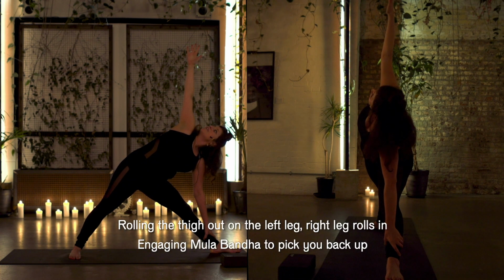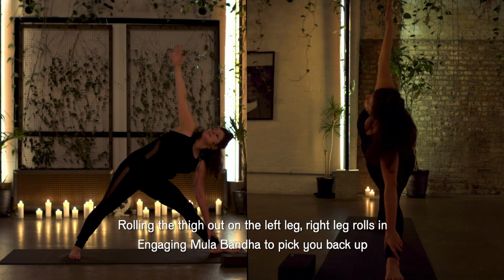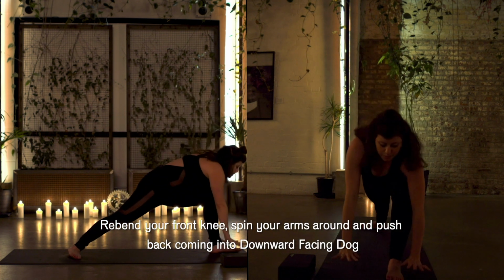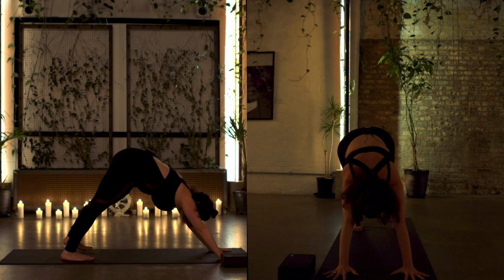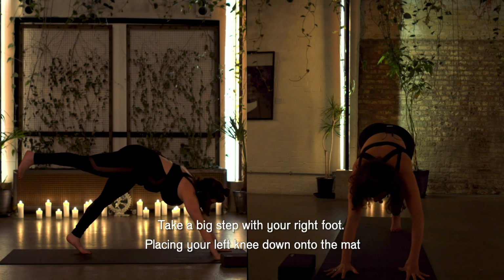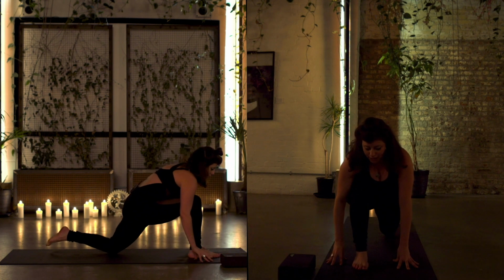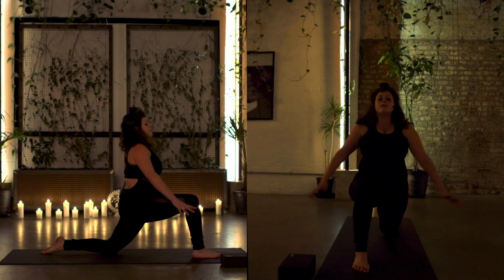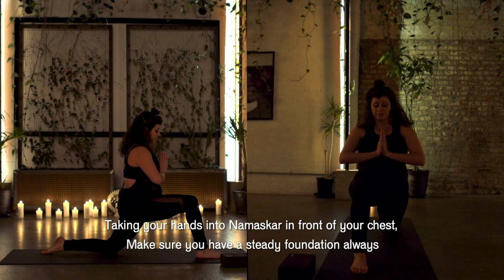Rolling the thigh out on the left leg, right leg rolls in, engaging Mula Bandha to pick you back up. Rebend your front knee, spin your arms around and push back, coming into downward facing dog. Keep going, take a big step with your right foot, placing your left knee down onto the mat, releasing your back foot, placing your hands on your knee, taking your hands into Namaskar in front of your chest.